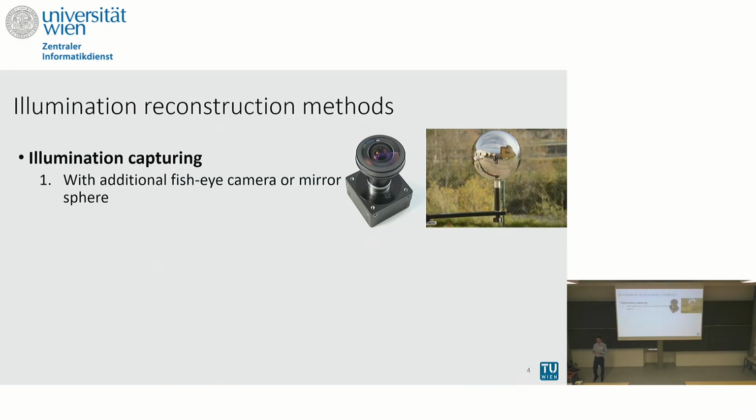We have three categories of methods which can achieve this light capturing or estimation. The first one is we can capture the light by using some additional devices. An example of that is a camera with a fisheye lens like this one, which can capture the very wide angle image and capture the whole upper hemisphere of light coming to this camera. And that one can be used in real time, either with computer vision methods to analyze the dominant light direction, or directly with the image for image-based lighting. Or we have a second possibility.